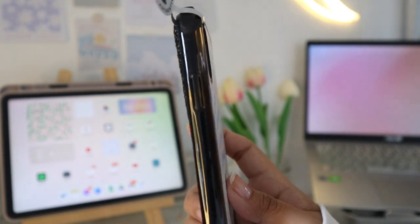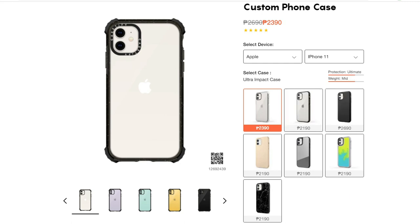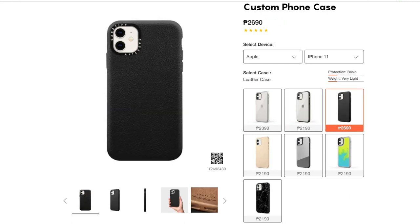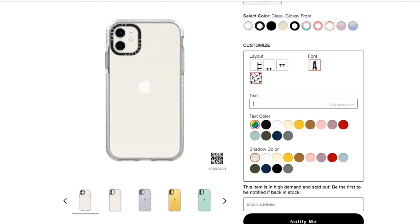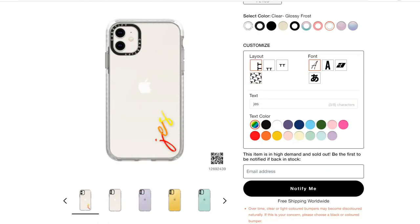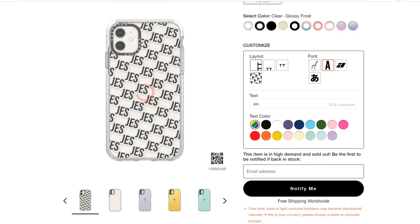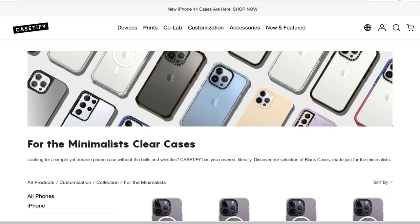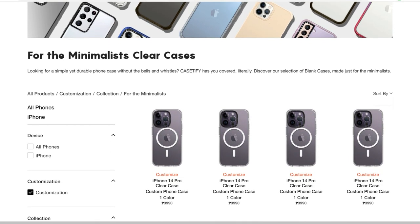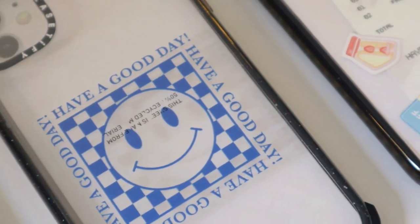They also protect your back camera from scratches. Another thing you can do is customize your phone case — you can choose what material your case will be, add text, and choose the fun style and color you want. They have other options and features you can apply to your case, and once done you can also preview how it will look. If you're looking for clear cases, Case Defy just newly launched these products. If you want to achieve a minimalist-looking phone, I recommend their clear cases.